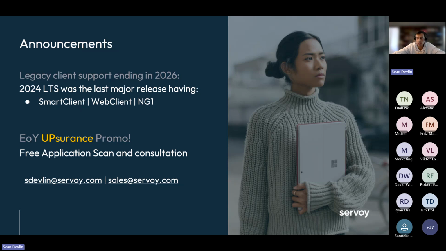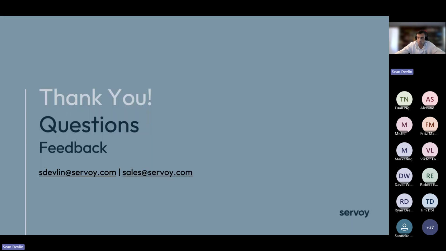We've been developing some scanning tools that are getting better and better at really finding all of the things that you would need to address, and creating a project plan out of that. So if you're interested in running a scan on your code and getting a consultation from one of our experts who have been spending a lot of time on this, just reach out and we'd be happy to schedule that.